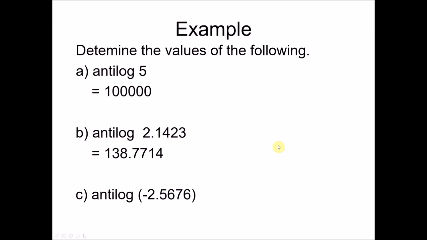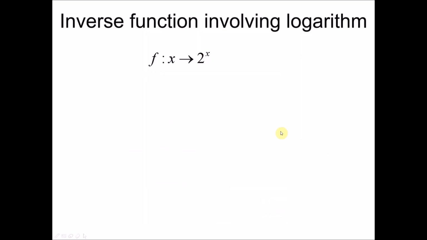We move on to inverse function. Now we are looking at an inverse function involving logarithm. You are given a function f which maps x to 2 to the power of x. In chapter 1, we already learned how to find the inverse function of a given function. So we now try to find the inverse function. We rewrite this in equation form, and the next step is we let y equal 2 to the power of x. This is the step for finding the inverse function.